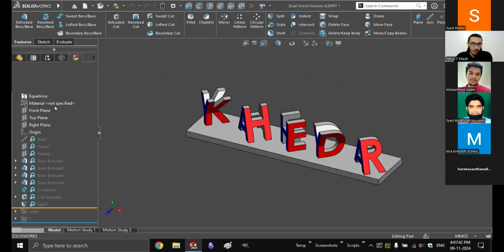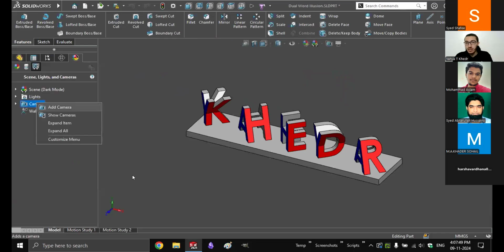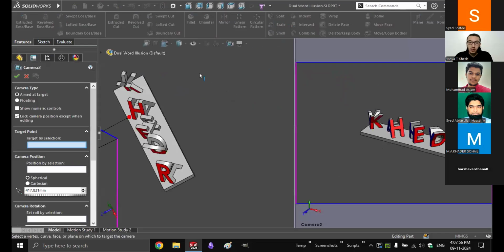So right click under the camera folder, add a new camera. And now I'm going to have this split screen situation where over here on the right, this is what the camera sees. This is the camera view. And this one on the left, this is the model view. This is the Bible and the camera and everything in the scene.